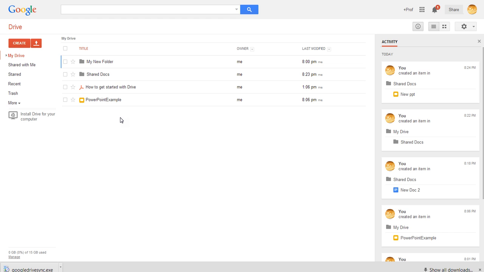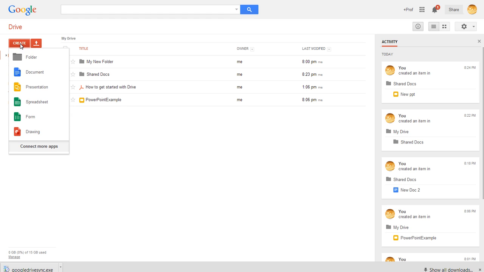There are several things that you can put into your drive, and one option is to create them right inside the drive. You can create a folder. You can create a document that's like a Word doc, a presentation that's like PowerPoint, or a spreadsheet that's like Excel. There are also options for forms and drawing, and the form is complicated enough for its own how-to video, so you can keep a lookout for that if you're interested in learning about forms. Now, once you're inside of your drive, let's go through each of these as a quick example.